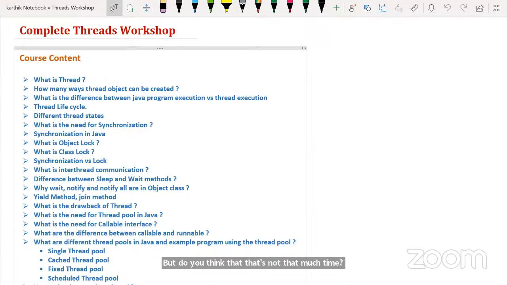No, right? So whenever it comes to threads and collections, can I say that they will just tell the topic and then skip it? Have you seen anyone explaining the object lock and class lock with coding like what I have written today? No, sir. You haven't seen. I am explaining it with substance, very clearly. So the intention with which I created this course is, many people will join core Java, but whenever I teach core Java, I teach threads completely. I don't teach threads just by the concept.